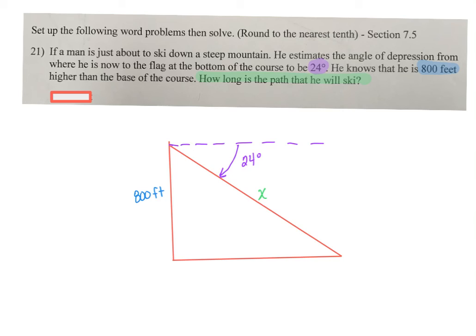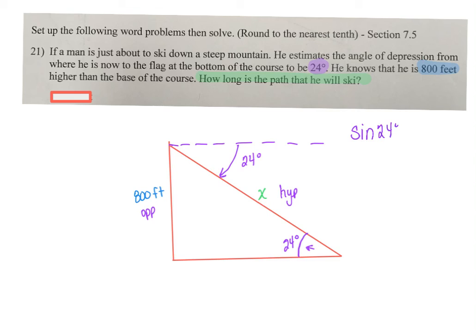Now, when you have an angle of depression, sometimes it's easier to flip it to the angle of elevation from the base. And so because of the concept of alternate interior angles, that means the angle down here is also 24 degrees. And so if I were to label this particular triangle based on that angle right here, then I have the hypotenuse, which is what I'm looking for, and the opposite. So because of that, I am going to use the sine function. Sine is opposite over hypotenuse.